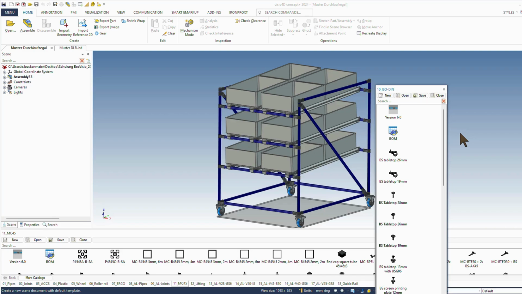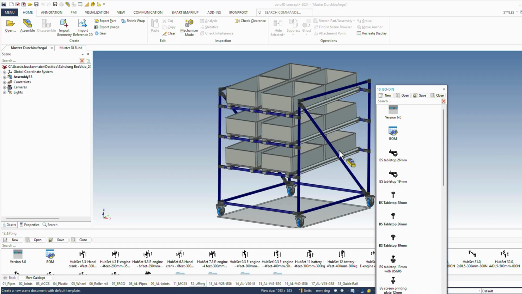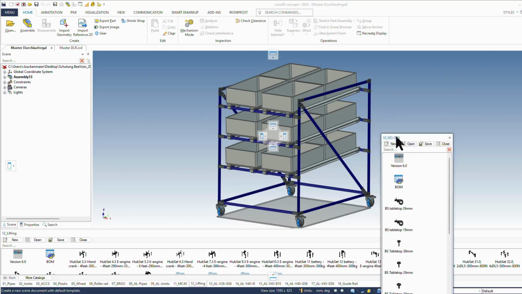This means I can now switch back and forth between the catalogs and can drag components out, but it's always getting in the way somewhere. A simple solution is to put it back down, then it's back in the bottom row and I can get back to work.